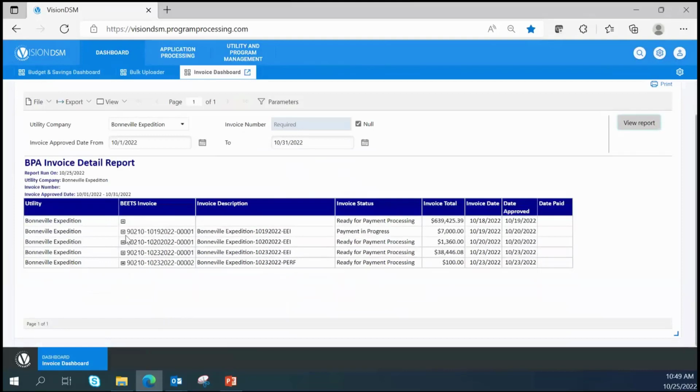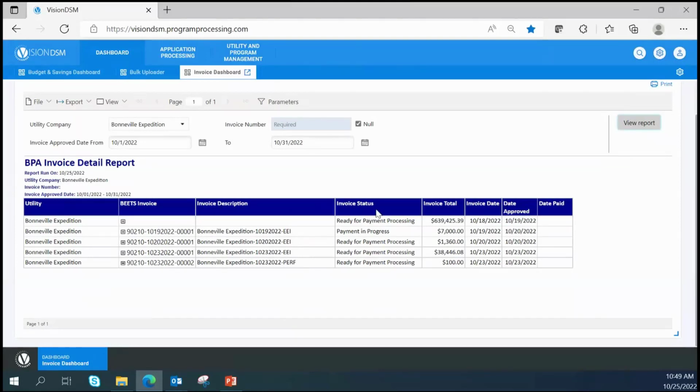As you can see, there is a unique invoice number that was assigned by the system, an automatically assigned invoice description, which includes your utility, the invoice date, and the payment type. As you recall, payments from BEETS are either EEI or performance payment funds, so you can see the difference here.